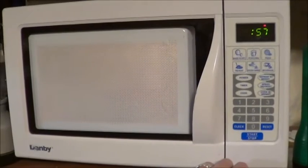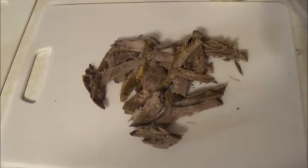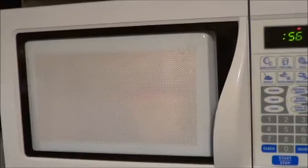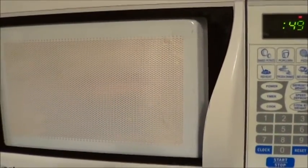So while we're waiting for those shells to get nice and crispy for us, we can grate up our cheese. While we're getting things ready, let's heat up that leftover roast beef too. Now I'm just going to dice this up a little bit smaller because that's way too big for the tarts the way it is right now. While we throw some heat at them, mashed potatoes. Alright. You gotta love working with leftovers, right? It's great. I do anyway. Let's throw a little bit of heat at that gravy while we're at it.